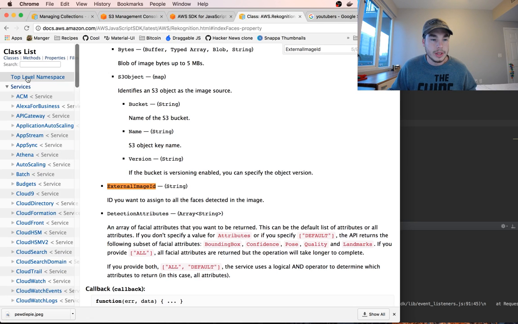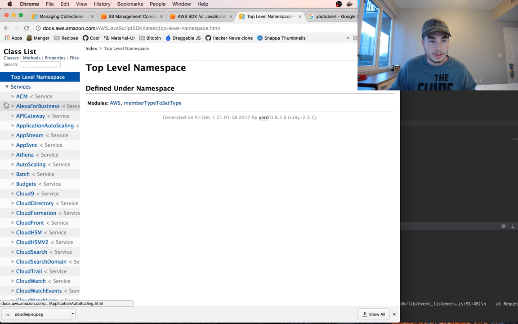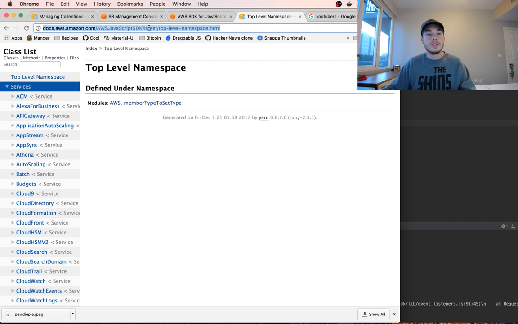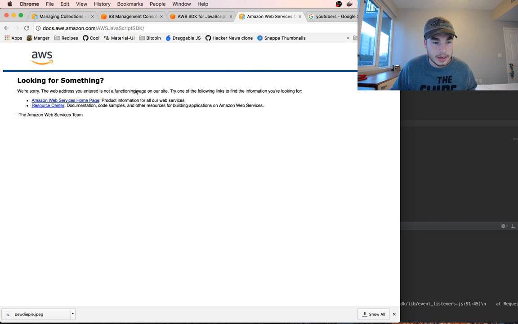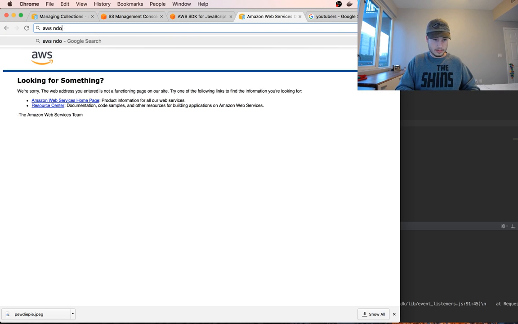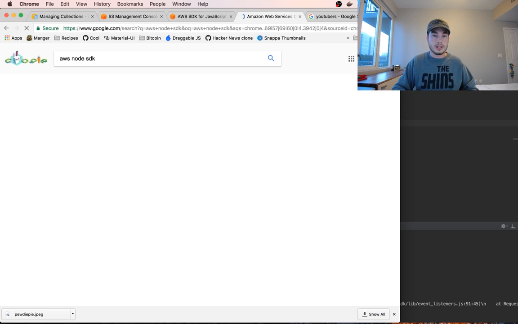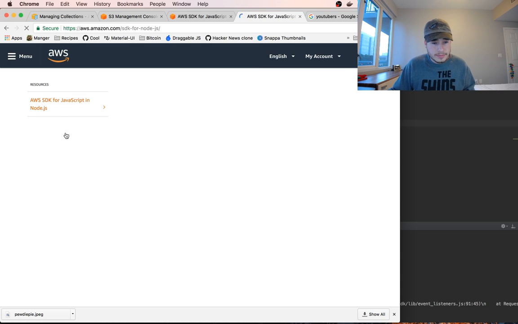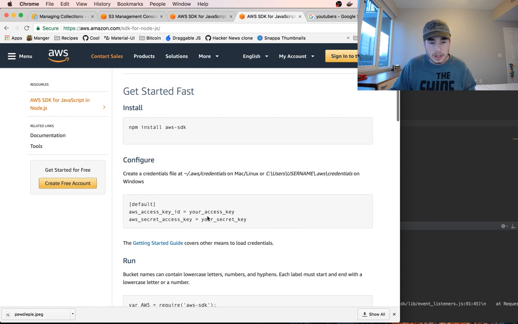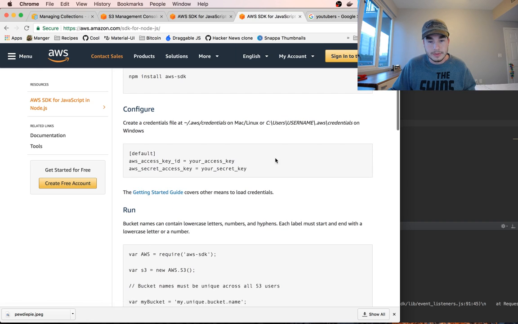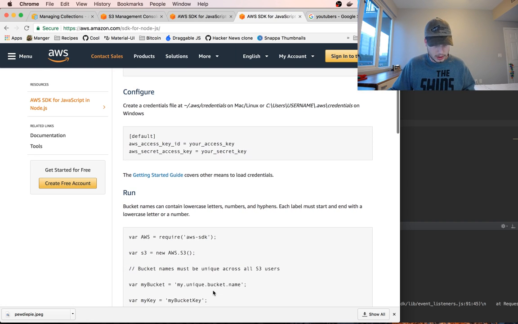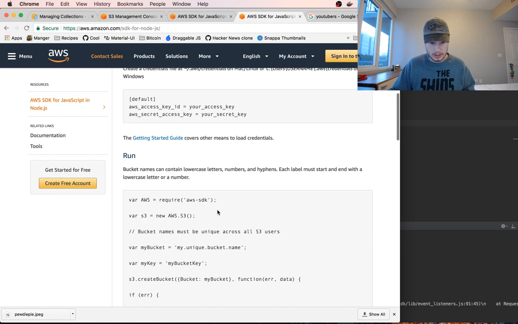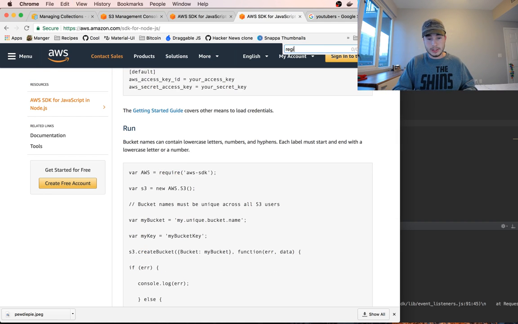Let's see, I want to find out how we set the region for the AWS SDK for Node. Yeah, so I guess we have to configure region.